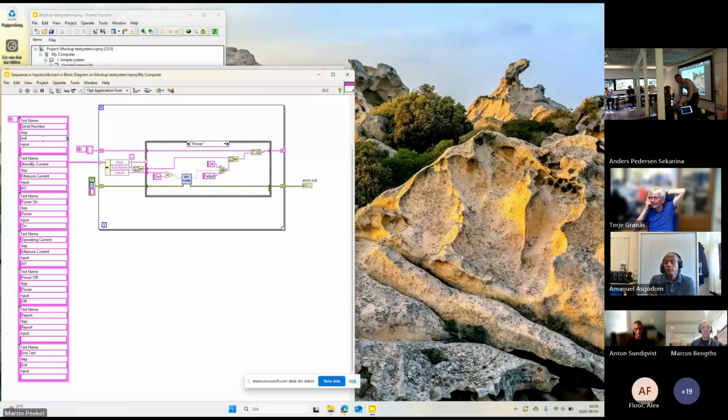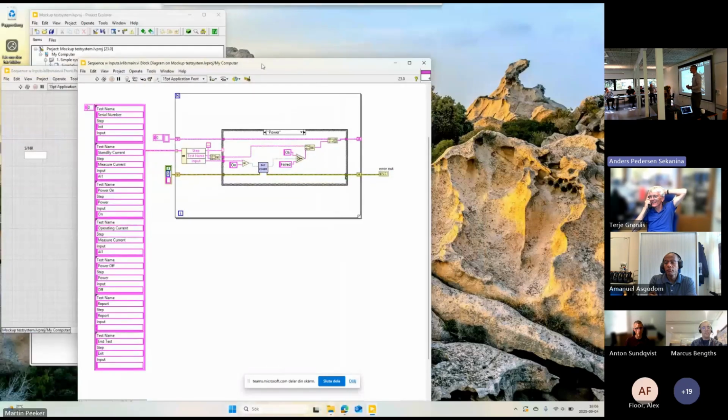There we go. Difference here is that, all right, we have the test name, we have the test step that we want to run, but we add an input to it. So for the measure current, we always say AI1 here. That's the only signal we have so far. But for the power, instead of have power on and power off, we just have power and then have it off and on as an input.